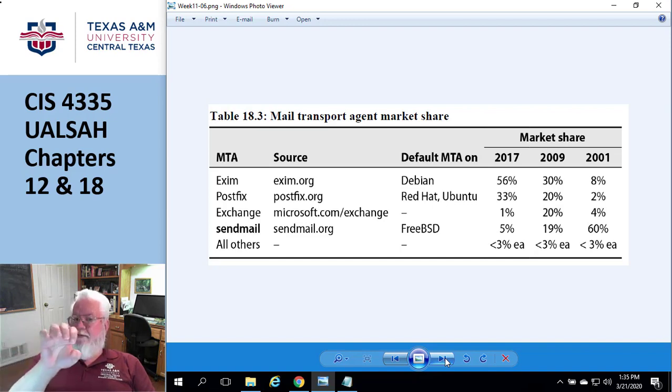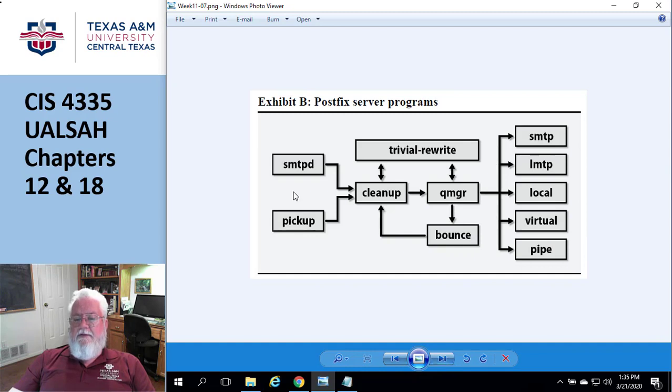So I'm looking for something like Microsoft.com. It goes, okay, I see the regular expression, so that has to go to that server. That one has to go to that server. That one has to go to that server. Okay. So, its architecture. Now, postfix is not a single monolithic application. In fact, it's broken up into lots and lots of little pieces. Here are some of the things that it has. It's got an SMTP daemon. It's got a pickup thing and a cleanup thing and a bounce thing and all these things. So there's an awful lot of this in here. We're going to do a bit of that in just a minute.